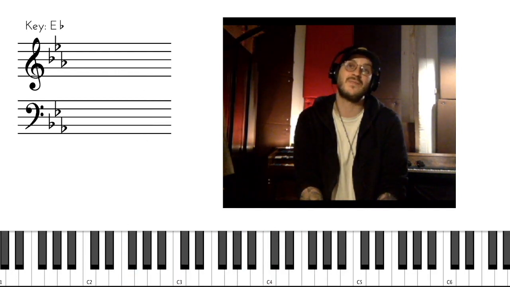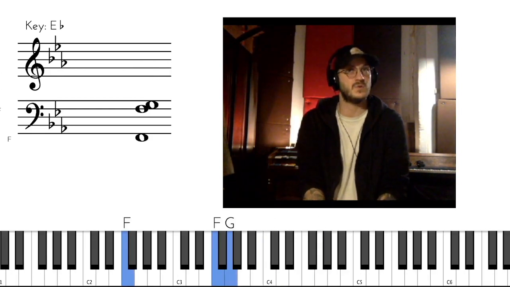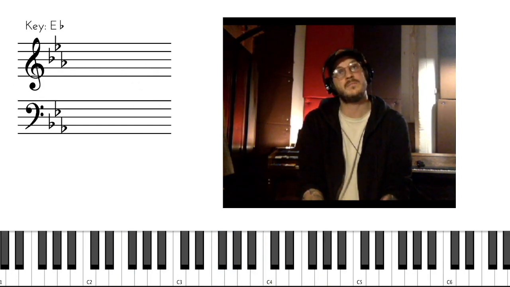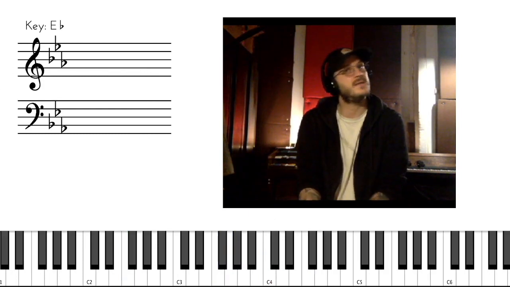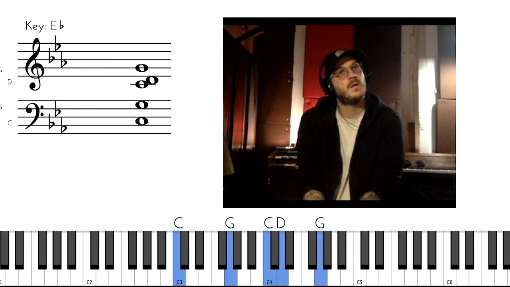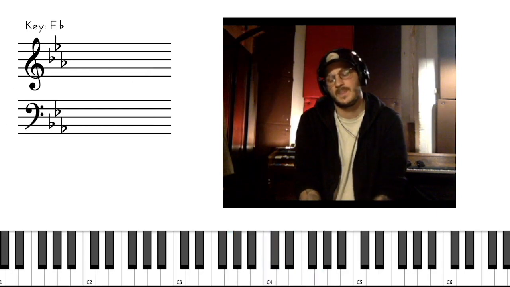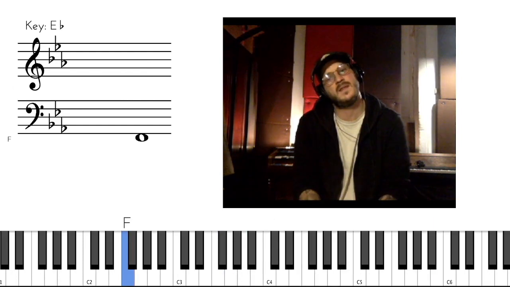Then we go to an F sus2. So F's in the left hand, G, C, G in the right hand. So those G's are the sus2, right? So we're gonna double them with the C for the 5th. For 2 counts, then it's just straight C. And then I add the 9th, I think, in the version I played in the intro. And then just straight F. 4 counts. And then we go back.